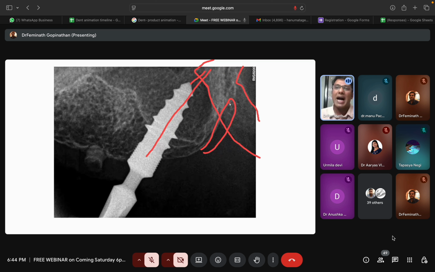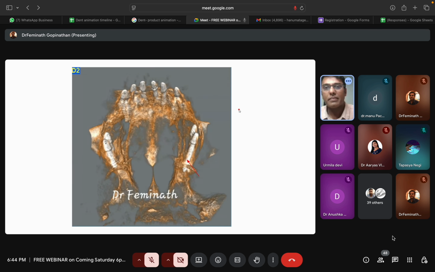This, I'll be showing you during my training program, how I do it. So it'll be very easy for you to practice in your clinic. See how these implants are being placed. You can see, this is the lateral pterygoid. Sorry, this is the medial pterygoid. This is the lateral pterygoid. And how the implant is penetrated. This is a CBCT section. How these implants have penetrated the lateral and the medial pterygoid.